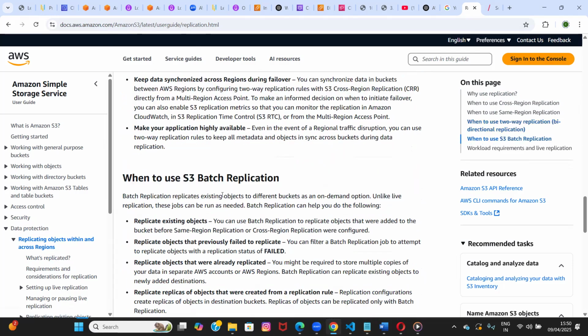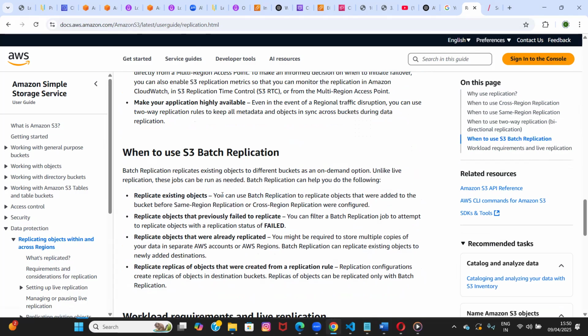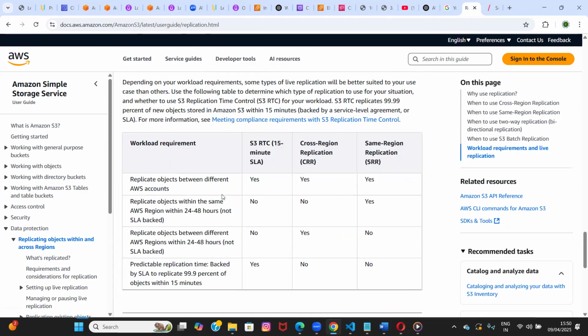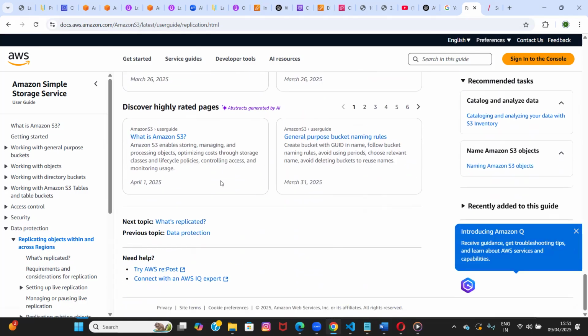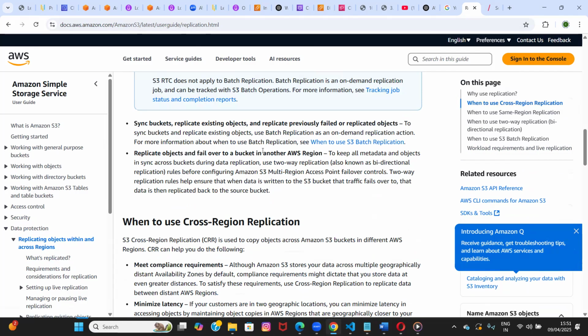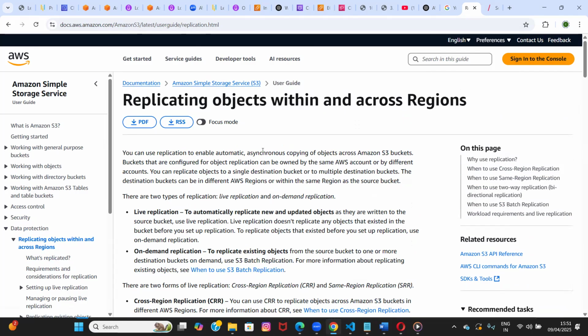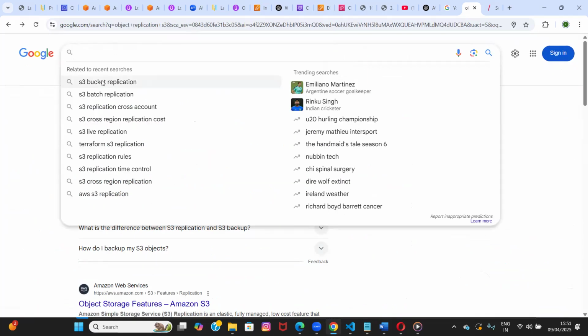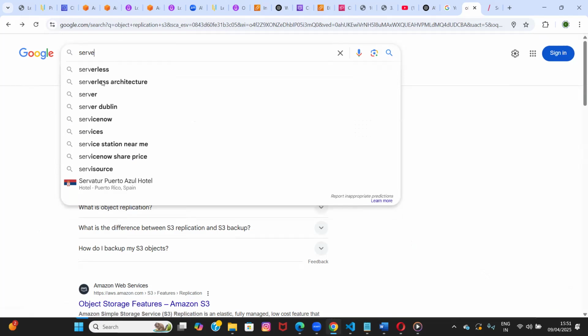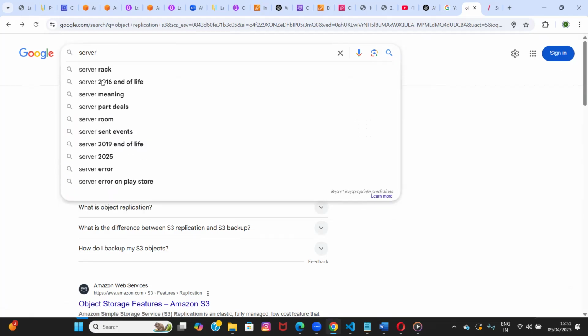When to use workflow requirement? For server-side encryption list.